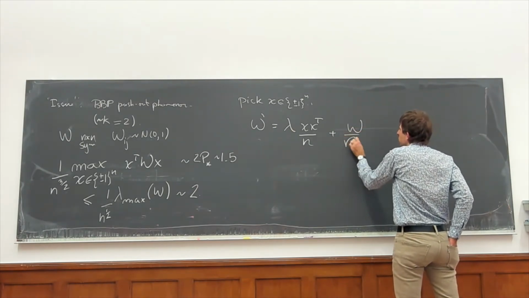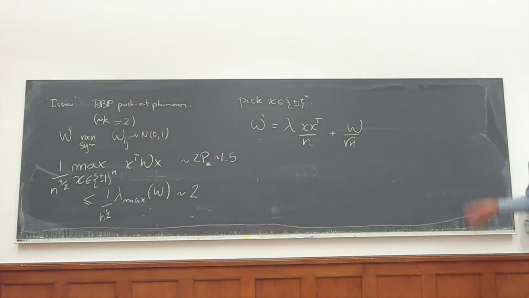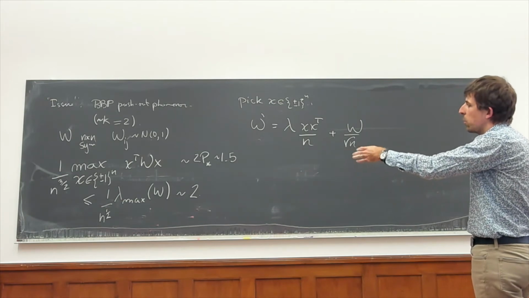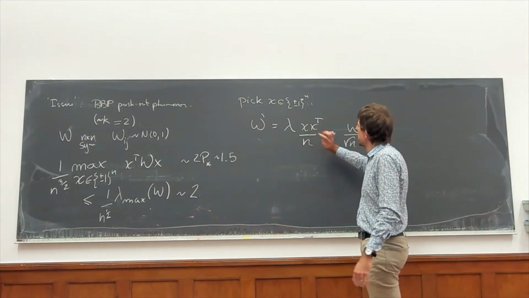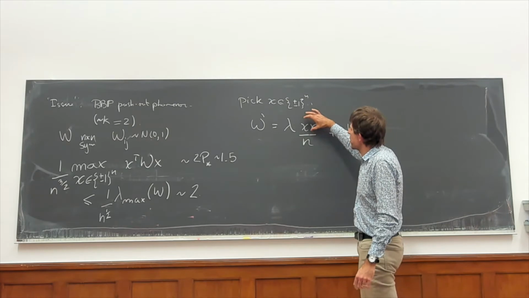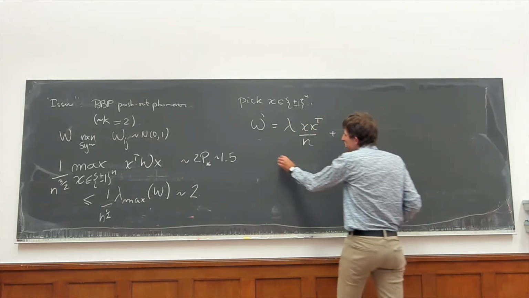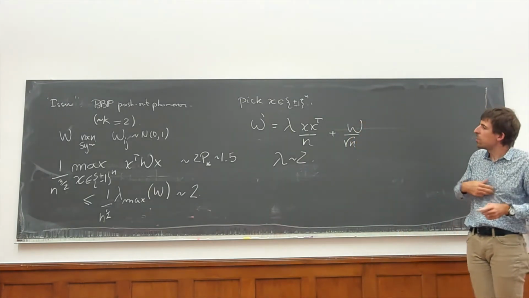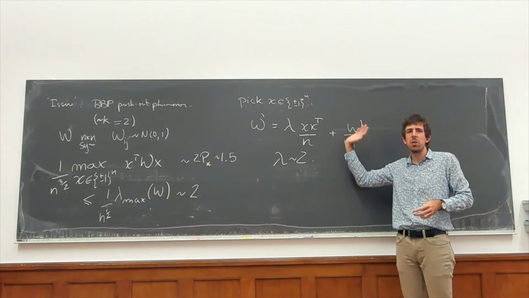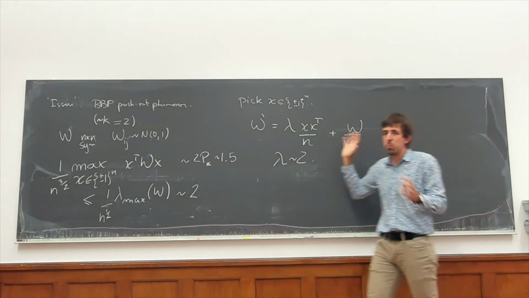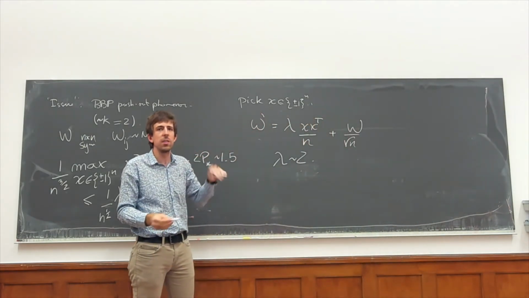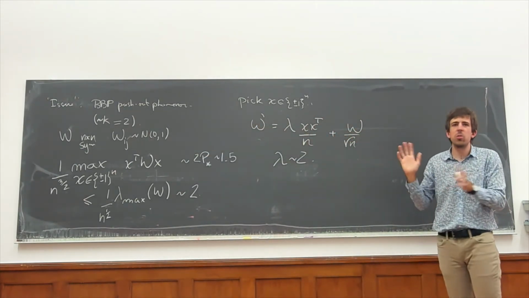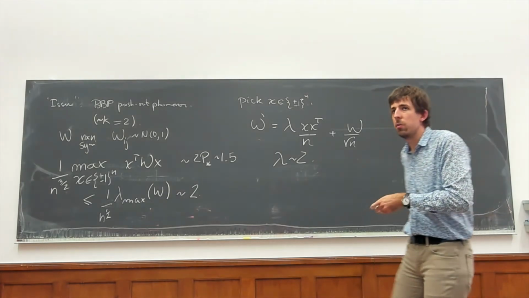Okay, and I'll divide here wherever n. Don't worry too much about the factors of n, it's just so that everything works out. Now basically, if I want to condition on x having quadratic form 2, then I should take lambda to be something like 2 in this construction. It might not be clear why this is the conditioning, but because they're Gaussians, the condition is essentially this, and you would need x transpose Wx to be 0, but it'll be almost 0, so this won't make much of a difference.